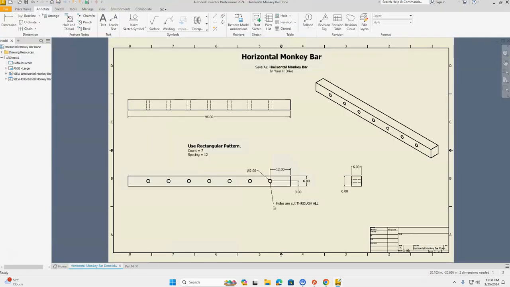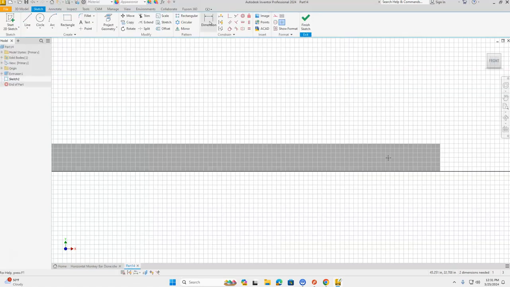Reference your drawing again really quickly. Where first one is 12 inches in from the right side and 3 inches up from the bottom side. So let's locate those dimensions. Let's click our dimension tool. We're going to click the right side of my part and the point. When they turn red, bring that straight up. This dimension is 12 inches. And press enter on the keyboard or this little green check mark here.